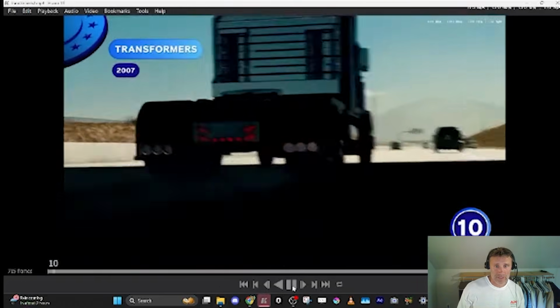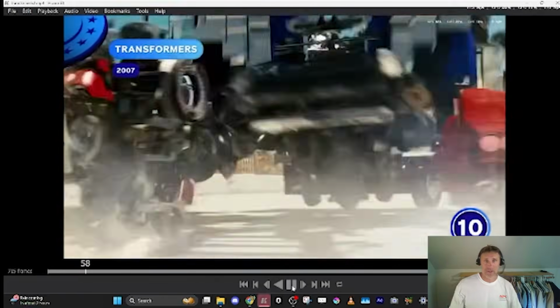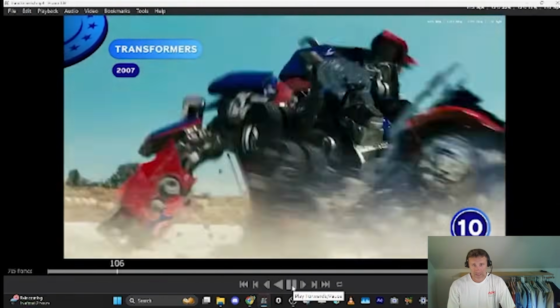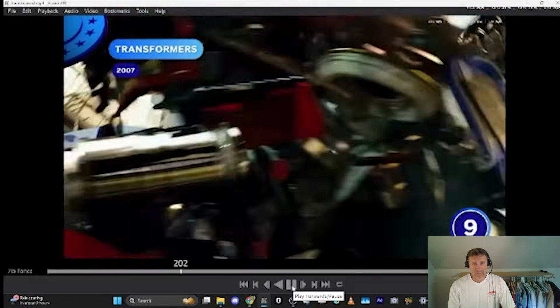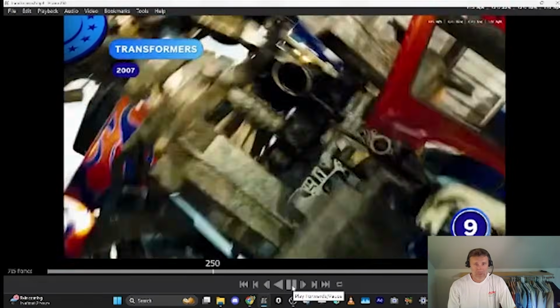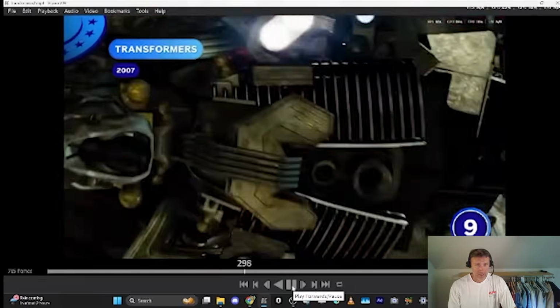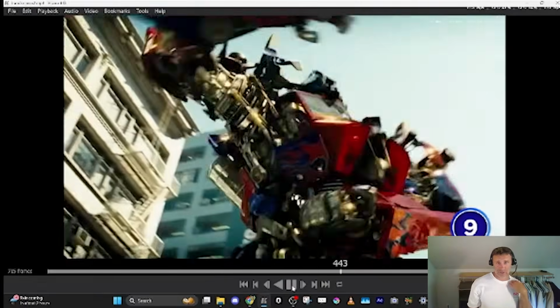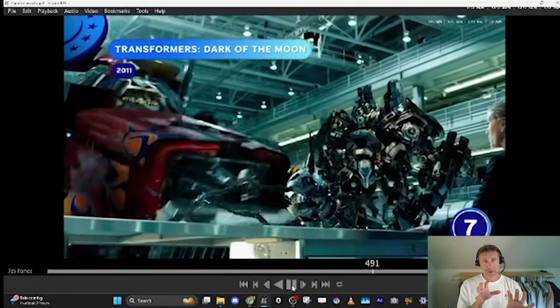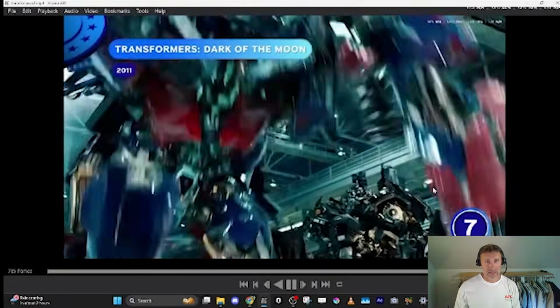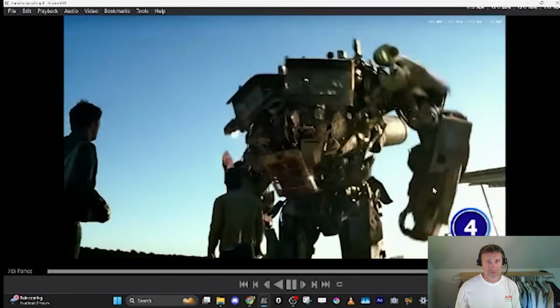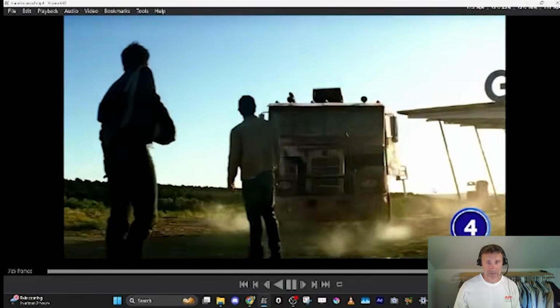More Transformers stuff. This is all Optimus Prime turning from a truck into a robot. And again, it's a lot of crazy camera movements, a lot of big movements, mostly sliding of body parts around. It's very noisy, but you just get plates coming in front of the other and rotating around and taking place. The animators are trying to make it look like, what can I do to create the most chaos as possible, and just so it looks very interesting to the viewer.